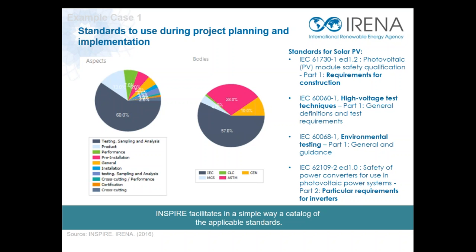On the left side graph, you will see the different aspects of the standards in solar PV energy — where there are multiple standards in testing, performance, installation, among others. On the graph in the middle, you can easily identify which are the standards-making bodies, so now I know where to acquire the different standards. On the right side, there is a list from the normative section in INSPIRE. This means that if I am interested in one standard, I know which are all the other norms referenced in that standard. So, in a way, INSPIRE can facilitate a simple manner to get a catalog of all the applicable standards for one technology.